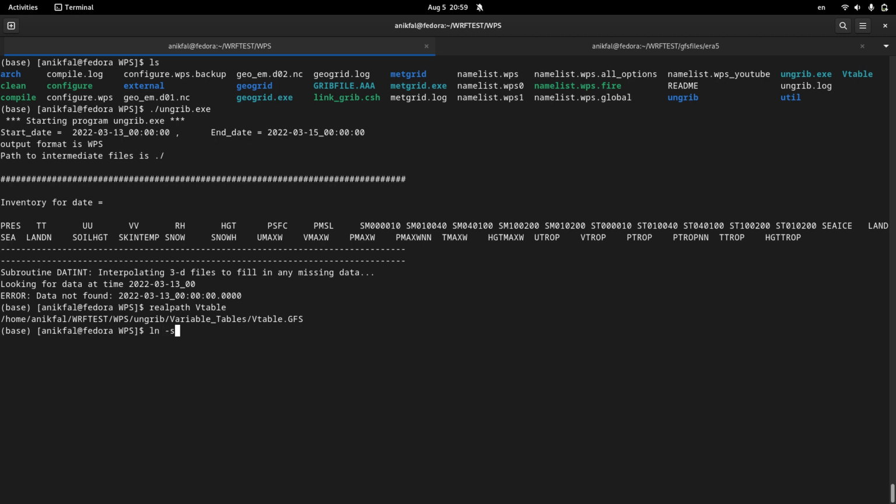So I link the ungrib variable Vtable, ERA interim pressure level, as Vtable.